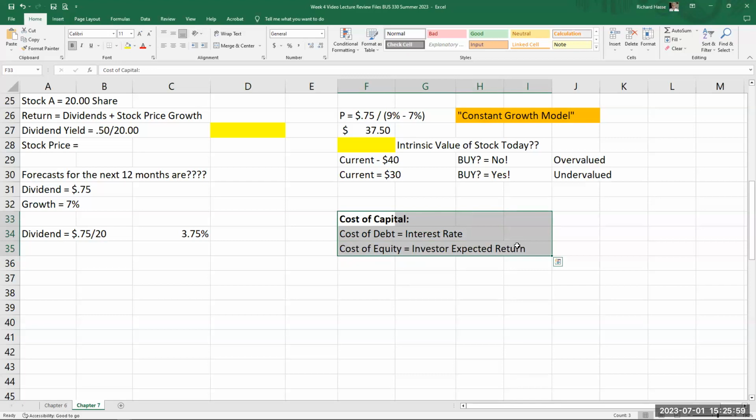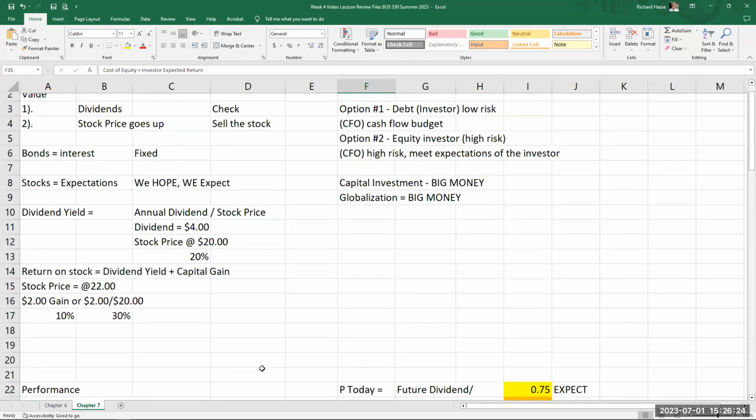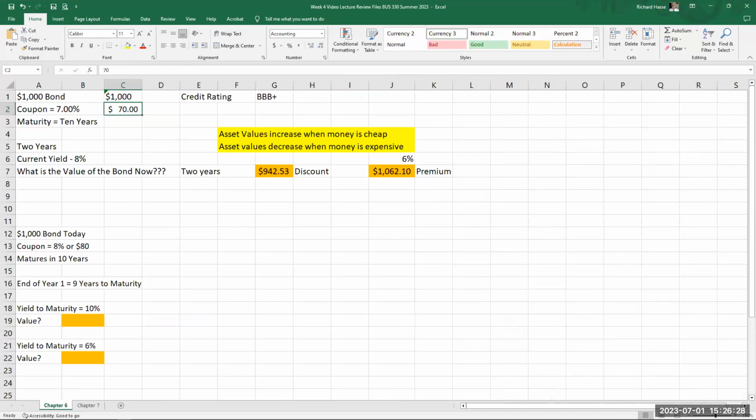They determine or gauge the company in the market and try their best to manage their capital outlays, or budget, or asset buys to meet the guidelines that the investors determine as their proper returns. Returns on debt are interest, returns on stock or equity are investor expected return. Those are the two key points coming out of this week's study: stocks and bonds. And that's what we're asking those questions about in assignment number 3 this week.